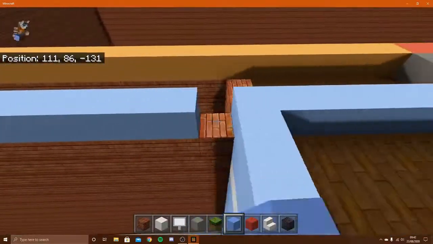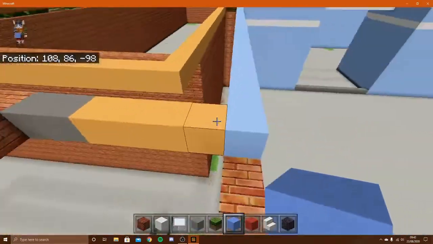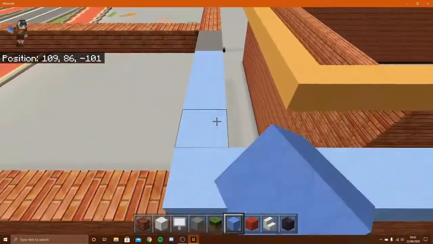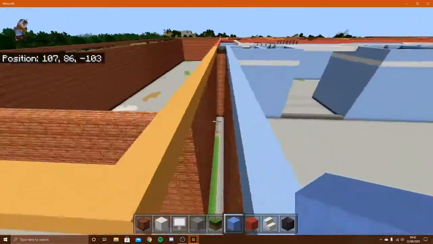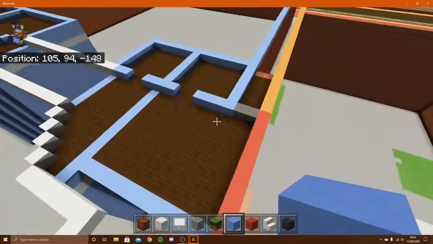Bring that round, connect that up. That's it, don't worry about it. It will look a lot better in the next couple of episodes. From here, turn right, 4, connect that up, and just put a piece of concrete there, 2 grey concretes, whatever you want, to be honest.